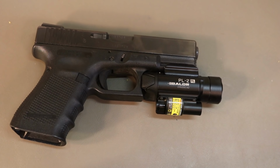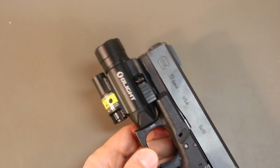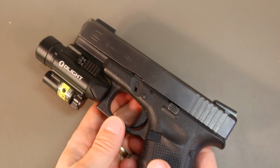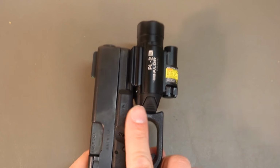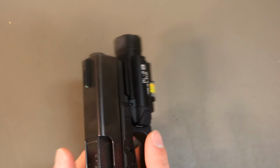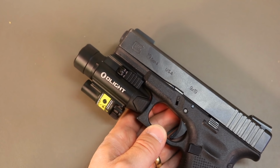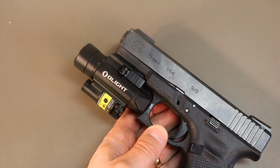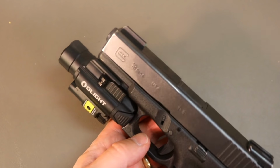They actually are a lot of fun to go out and shoot with. If you're in the market for a light laser combo for your pistol, be it for daily carry and/or home defense use, this is definitely one to consider. Take a look at it, see how it stacks up against other light laser combos out there. Take a look at price, take a look at quality, take a look at all that kind of stuff. And if you're interested, go ahead and pull the trigger on this one.